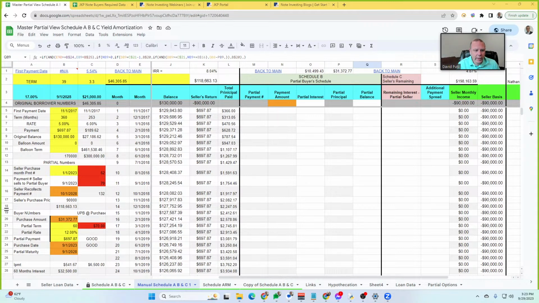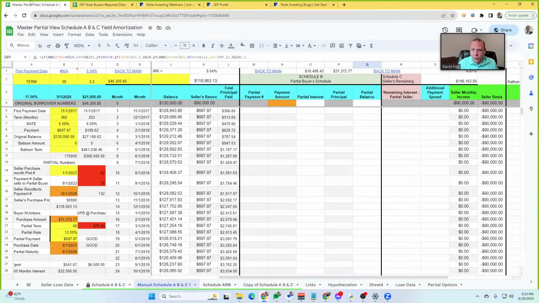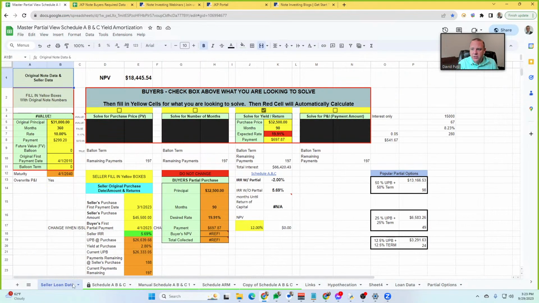So when we look at this stuff, we want to make sure that we understand what we're getting into, and if the seller is someone we can do business with. Because at the end of the day, if the seller flakes off, you want to be in a position where you can maybe take over that note and be in a great spot to finish the foreclosure or do whatever you want to do with it. Okay.